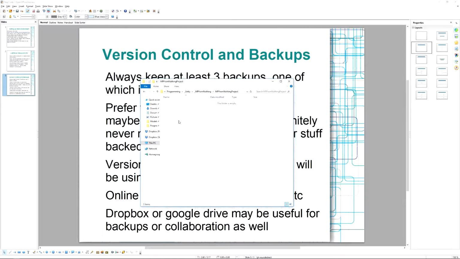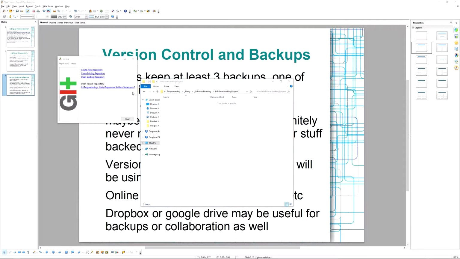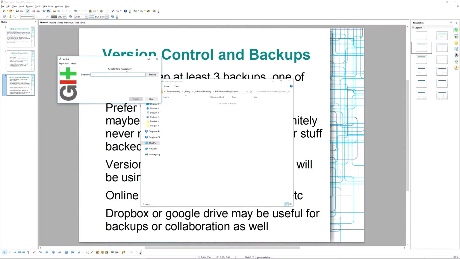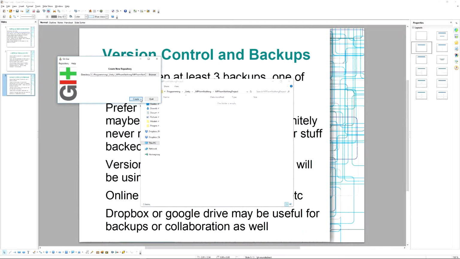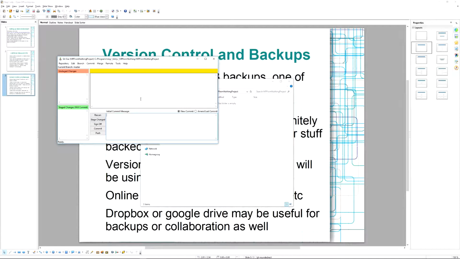When you have Git installed, you will see right-click context menus on certain folders that will allow you easy access to Git for repository management. Here, I'm going to use the simple Git GUI to create a new repository in this folder. When this is done, you may not see anything in the folder, but the repository is there, it's just hidden.